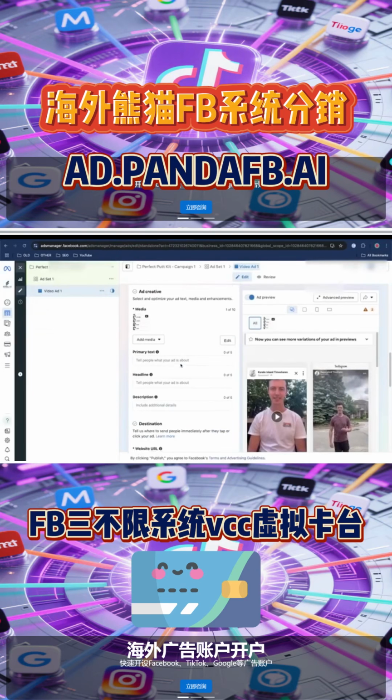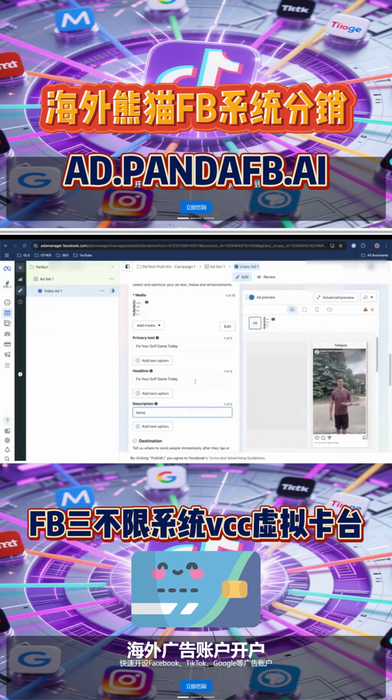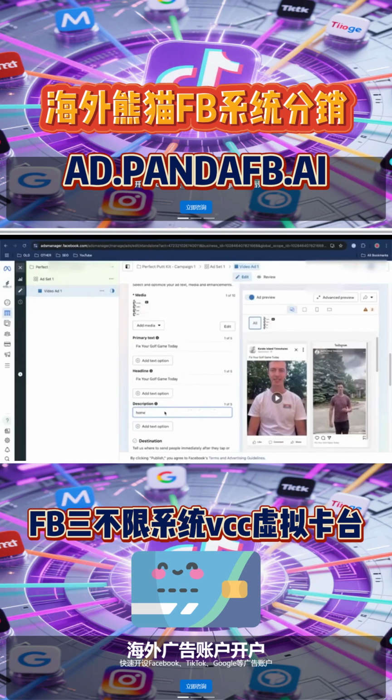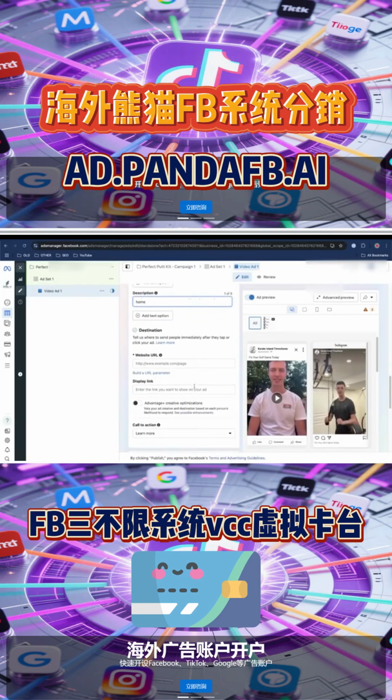We're going to choose our primary text. So you can add your primary text, your headline, your description, and this is something you're going to iterate on and really test some different variations of. You could use ChatGPT to help come up with what the text is, what the best copy is here. Then we can choose the destination. So you want to copy the URL to your actual product.